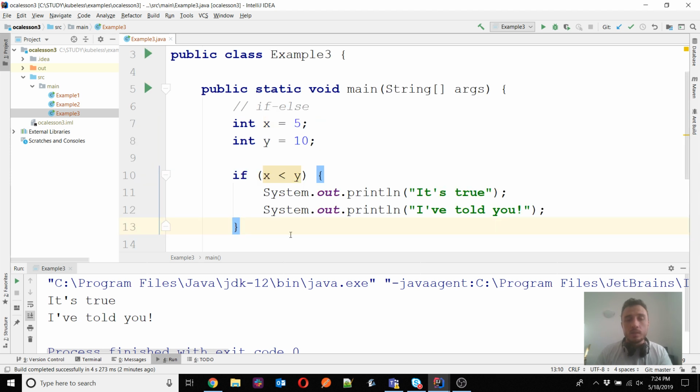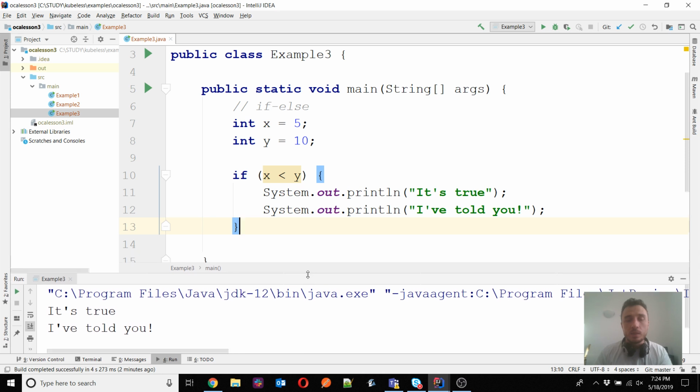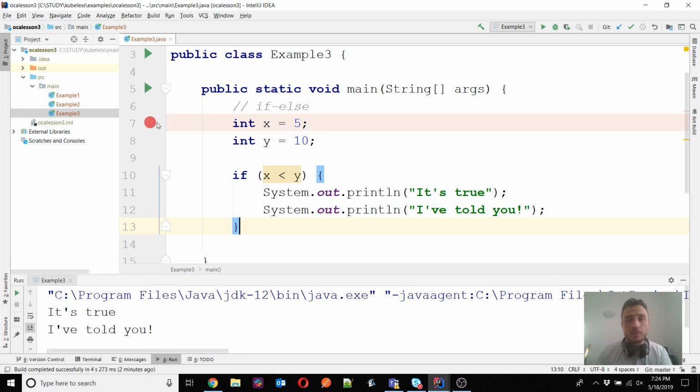You can always, in almost any IDE, use the functionality of the debugger, and this is a great functionality that you can use to see what happens instruction by instruction. So for example, in my example here in my IntelliJ, I can use this breakpoint that I simply place on the line I want to start debugging with, and then instead of running directly my example, I will ask IntelliJ to debug the example, and let's see what happens.